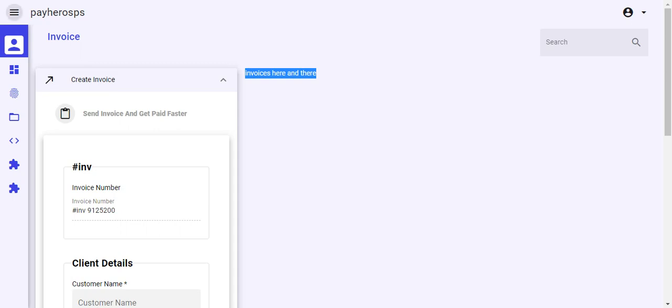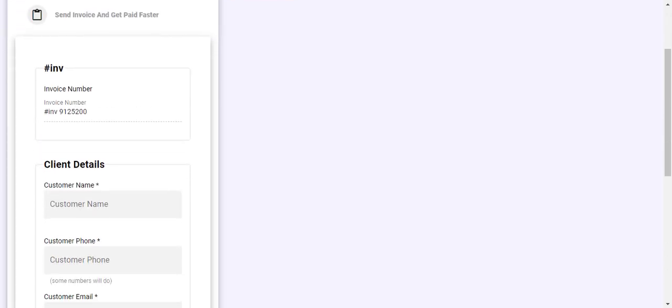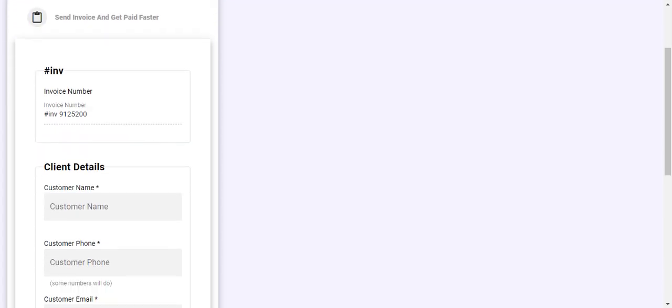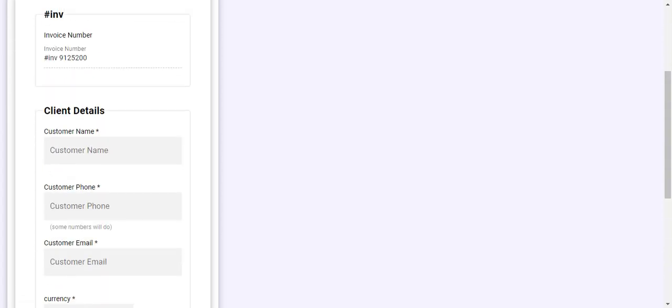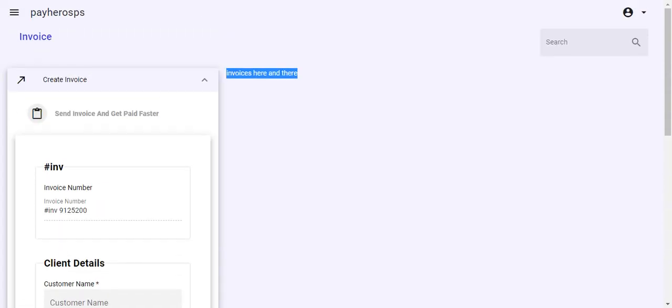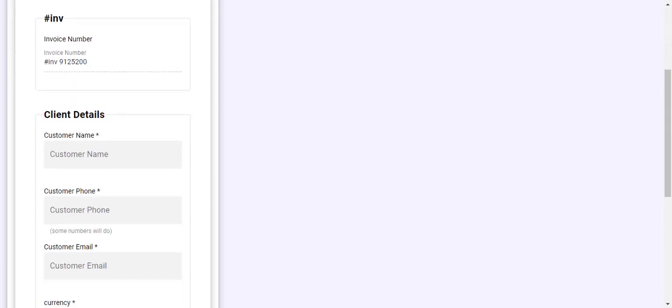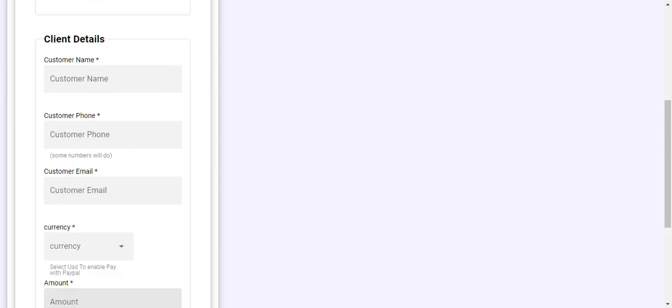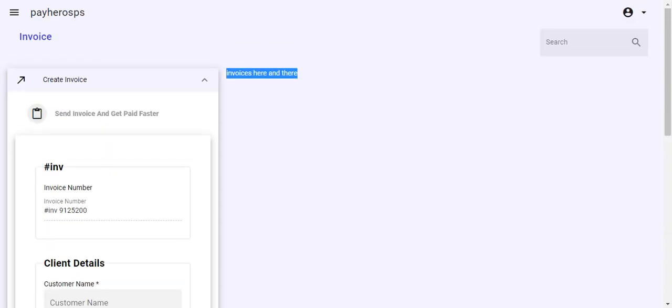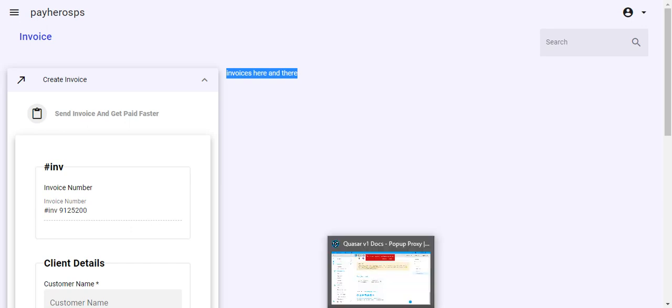So we're not really going to be looking at invoices. We're going to be looking at this card. So when we start scrolling down on this card like this, we don't want the whole page to go, but instead we want this form that is inside here to be the one that is scrolling alone while leaving this page in the same place. So we go ahead and go to the quasar.dev website.